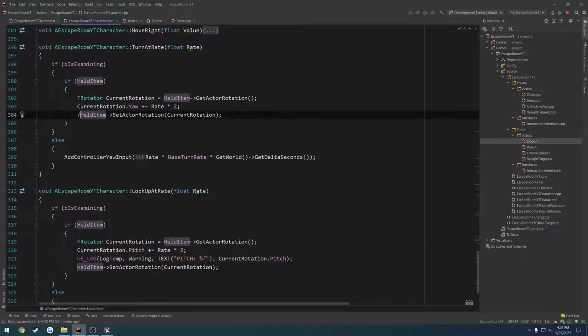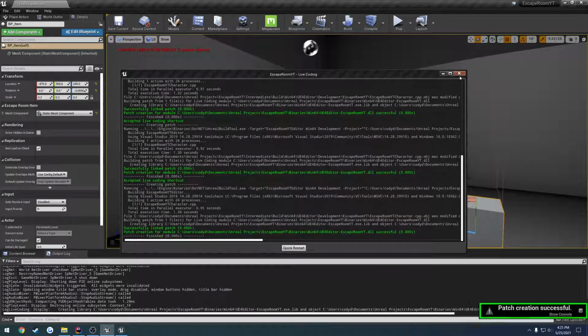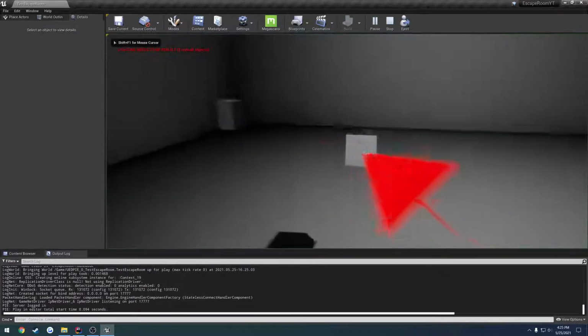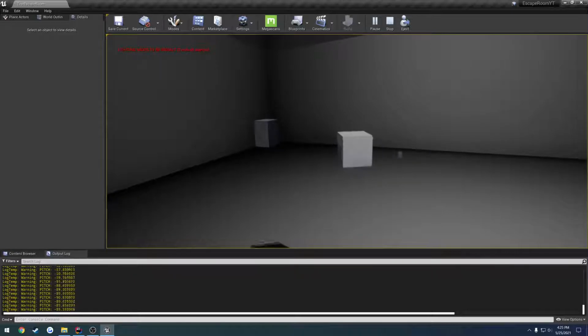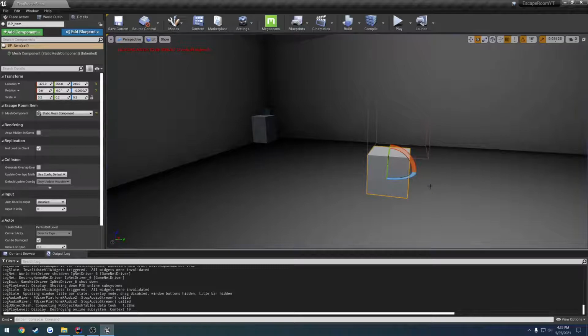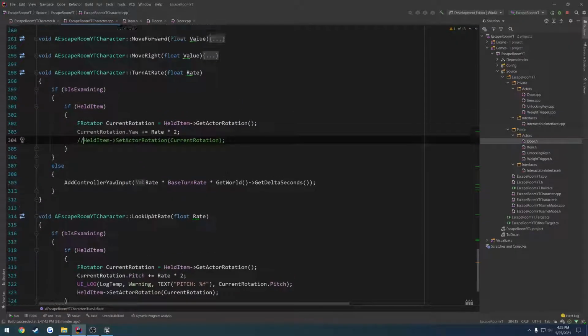I also, out of curiosity, want to see, I can't tell if that's just my mouse moving or what. Let's try this. So yeah, it's just rotating along the world's axis. So it probably wouldn't be a bad idea to try to rotate along the relative rotation.